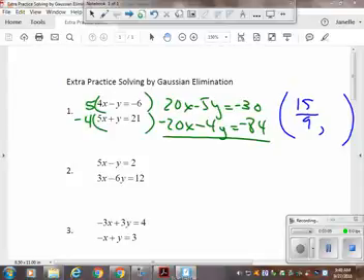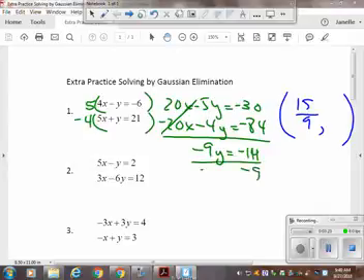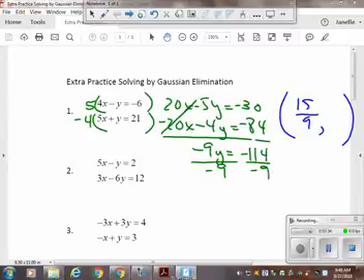So those are going to be some pretty big numbers, so I'm glad we're not doing this the other way. So now my x's drop out, giving me negative 9y again, and that adds up to what? Negative 114, okay? So if I divide by negative 9, then that's going to be 114 over 9. Now, I don't know if those reduce or not.